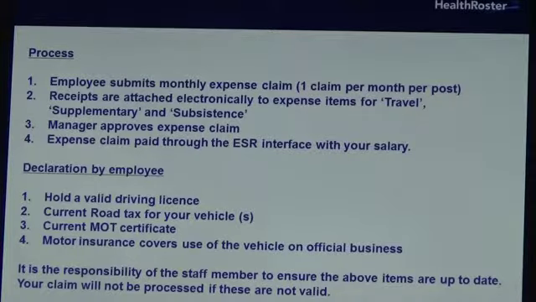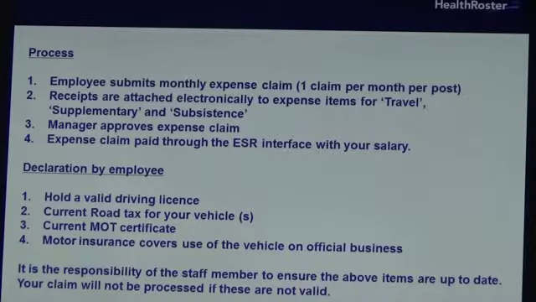A couple of declarations that shouldn't be too obvious. You must hold a valid driving licence, current road tax for your vehicle, MOT and motor insurance. As per the information gathering email that has been sent out to yourselves, we've asked for these dates. We load the initial dates of these certificates on, and then as and when these expire, pre-claim or during the year, it is the responsibility of a line manager or an administrator that they suggest to update these. Okay, so this will be a rolling process.